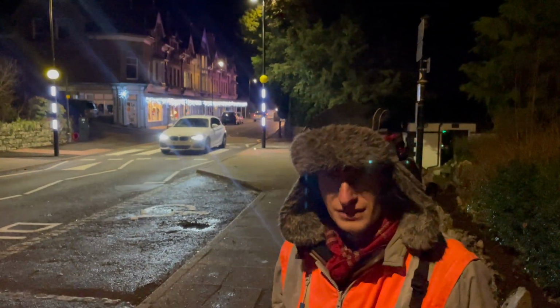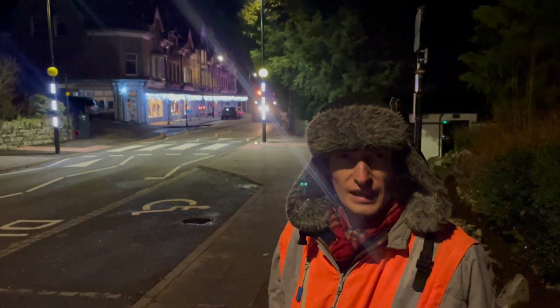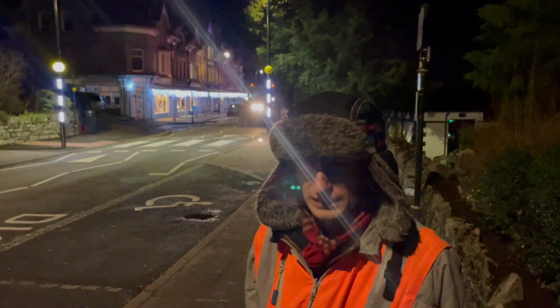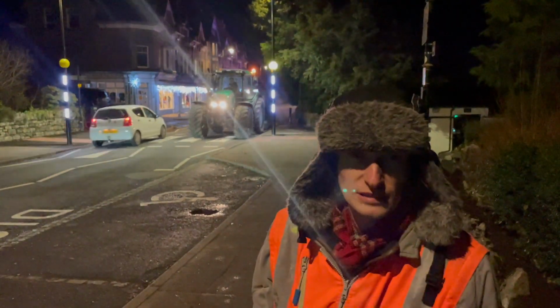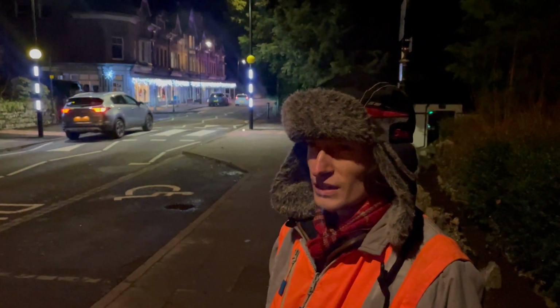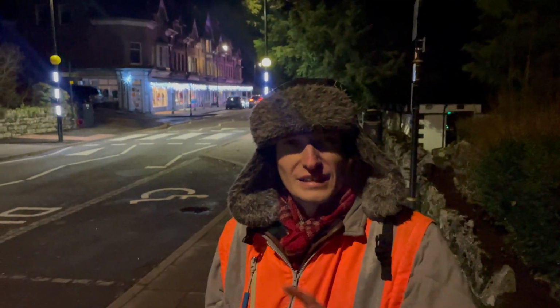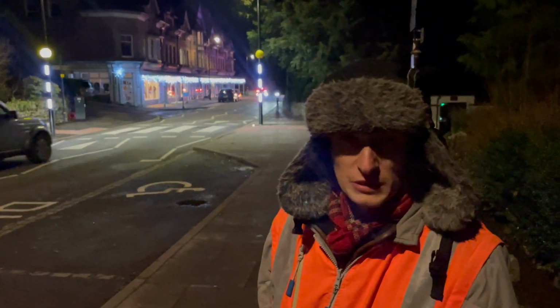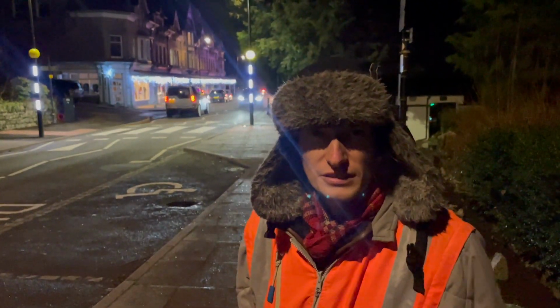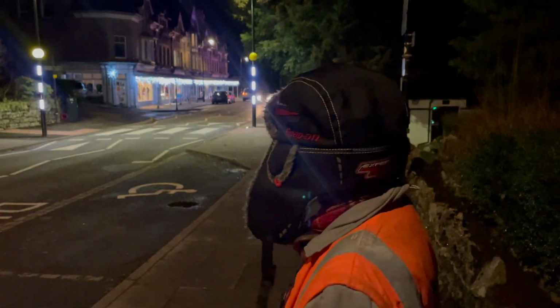It's quite good because in Grange-Over-Sands parking's a bit of a limited aspect, so you've got to walk if you can. If you can't, you've got to find the... Bit of digressing with TE there. Anyway, you've got to park somewhere if you haven't got mobility, but for young guns like us, it's a walking town, so it adds to the effect. I might go and use it actually. Let's just go and have a look.